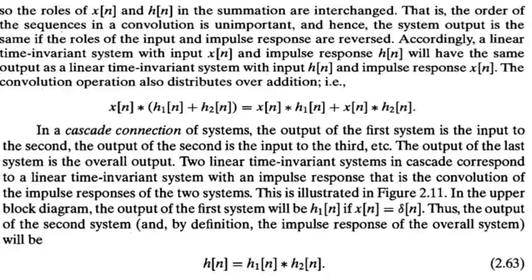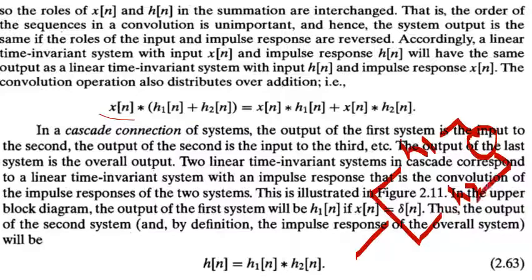The next property is the distributive property. It means that convolution can be distributed. For example, if you have two systems, you have one input and that input needs to be passed through two systems. Sorry, I can rub this and redraw it for you. For example, we have this kind of situation. This is the first system, this is the second system, and then we have the output here. So what we can do is add this and this. It is easier to convolve x with this one and this one.